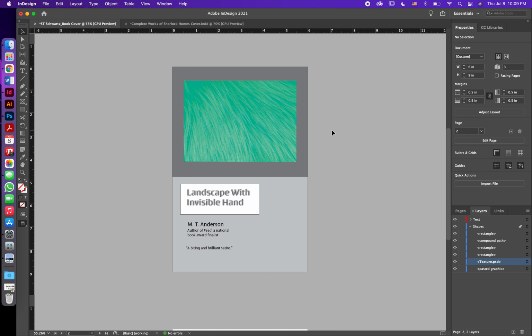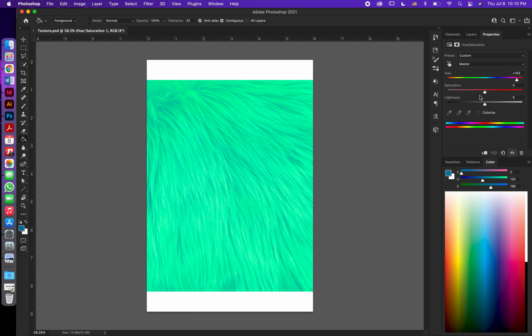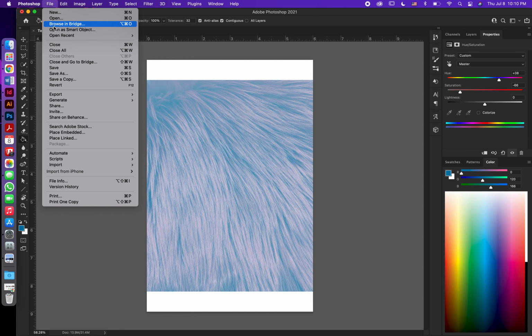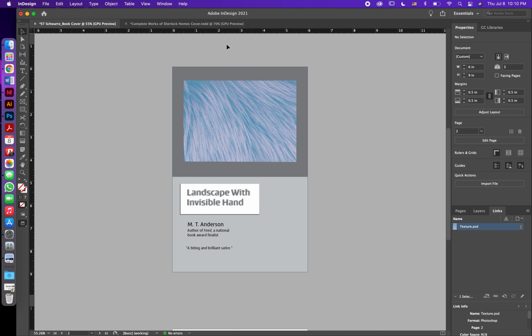One of the best things about InDesign, actually, and I guess I'm saying this as a footnote even though it's kind of a big deal, is the links panel. So this textured Photoshop file still exists in Photoshop, and if I wanted to make any changes to it, like let's say I wanted to take the saturation of this down, and maybe change the hue a little bit. If I save this file and then I go to InDesign, if I hit this, it will automatically update, and that's a really convenient thing because it makes it so you never have to re-put in a file.